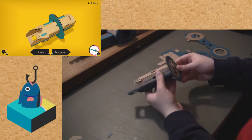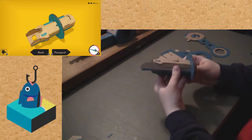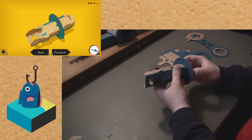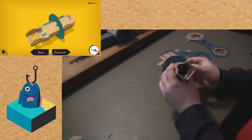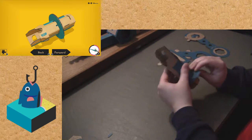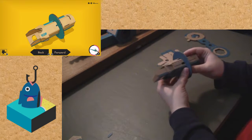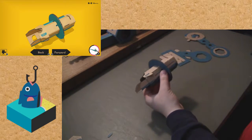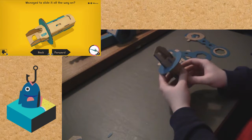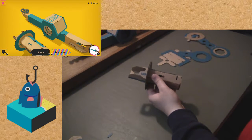Okay, so we're going to go halfway through. This is going to be kind of forcing those faces to match in shape. Come on. Cardboard has a lot of give. If this was plastic or something, it might be a lot harder to actually maneuver all this stuff, just as a note. Okay, now we're halfway in, as the image looks. Managed to slide all the way in. That I did. Voilà.